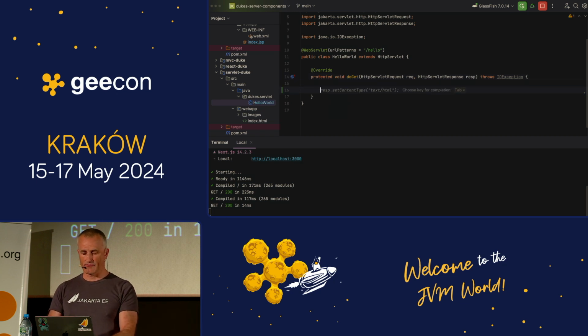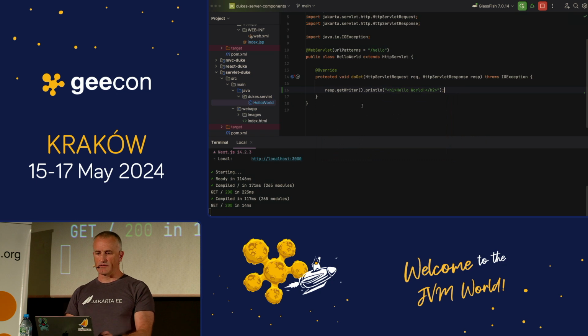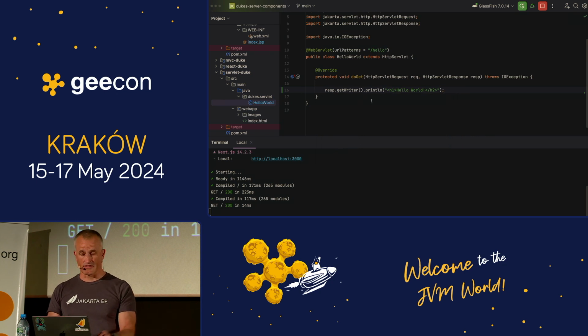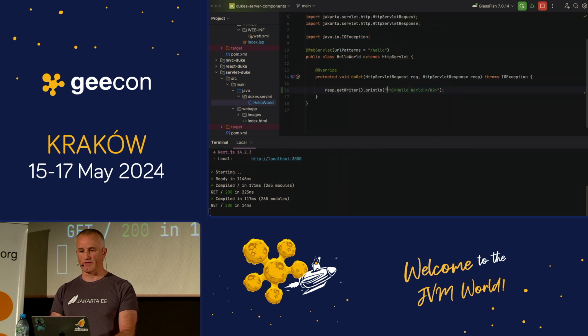And in this one I can do response.getWriter().println with the hello world example like this. So it's very similar to what you would do here, returning the HTML. It's practically the same thing.